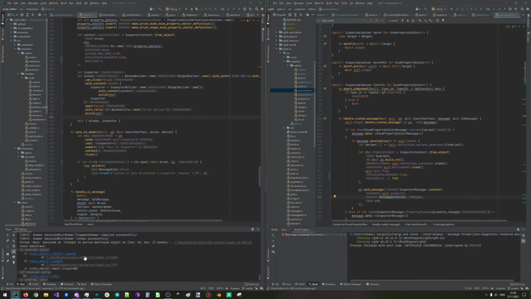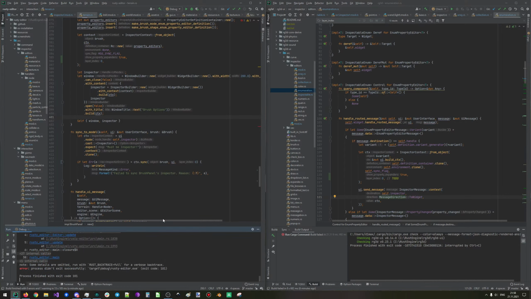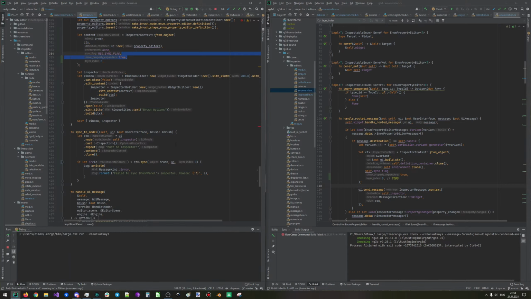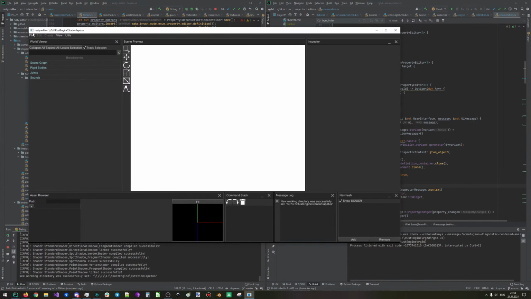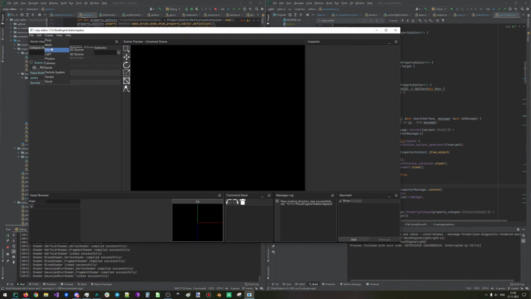What? What is that crash? Attempt to borrow destroyed object. Oh my god. That's getting serious. I'm not even sure that that's the problem of the new code. That might be something.